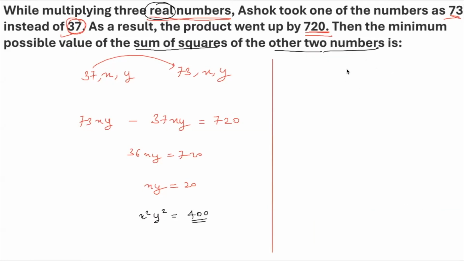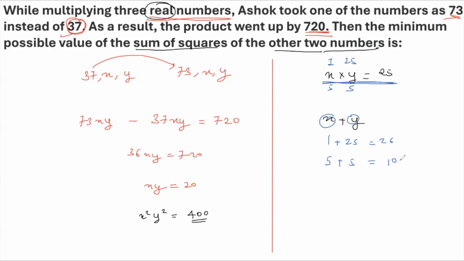There is one more way out based on common sense or some observation here. Pay attention that if I give you x into y as 25, and ask you to observe the sum x plus y. Guys, you will note that when I put x as 1 and y as 25, the sum of x and y is 1 plus 25, that is 26. Same way, if I take x as 5 and y as 5, now 5 plus 5, the value of x plus y is 10. You can take many other values to verify this, basically. But just one thing, whenever the product of two numbers is constant, their sum is minimum when they are equal to each other.